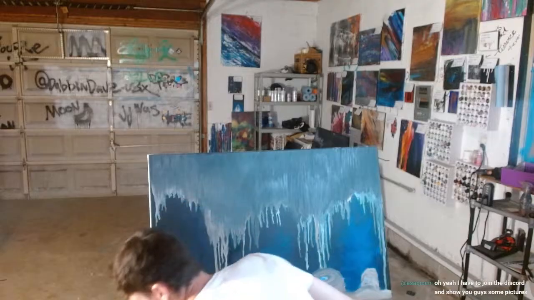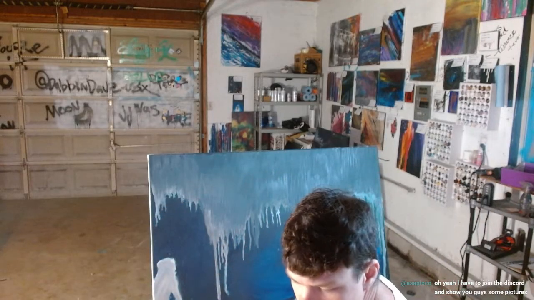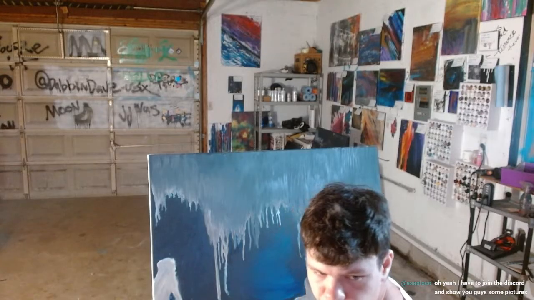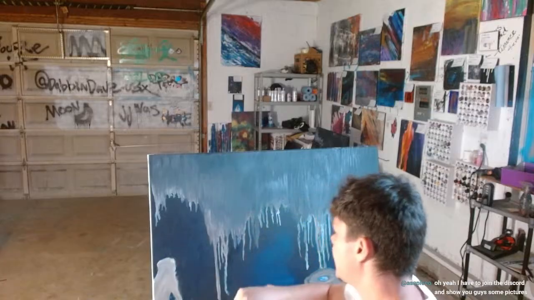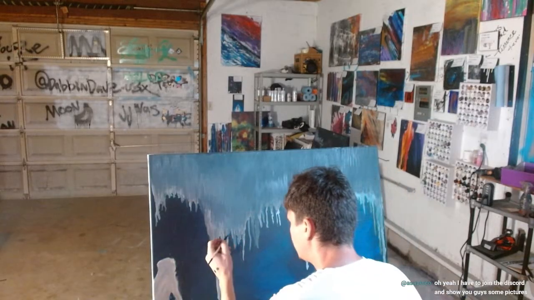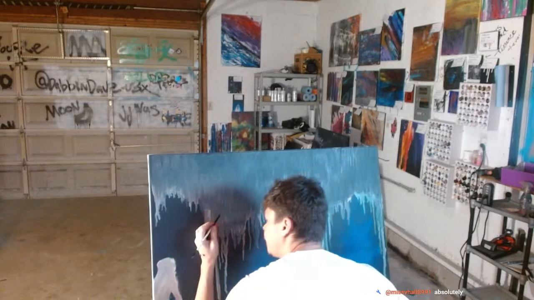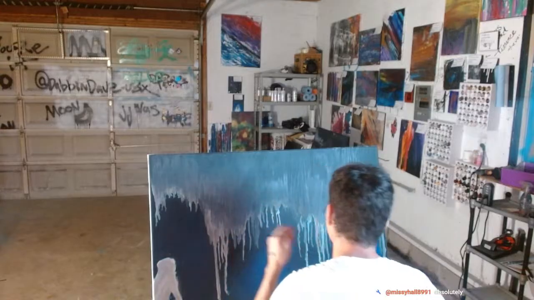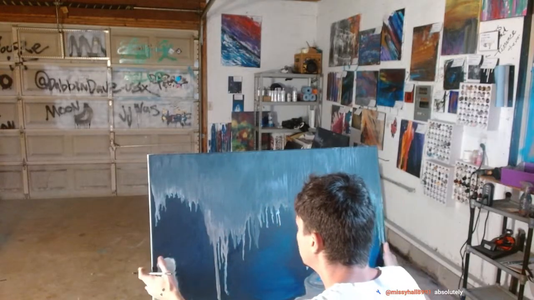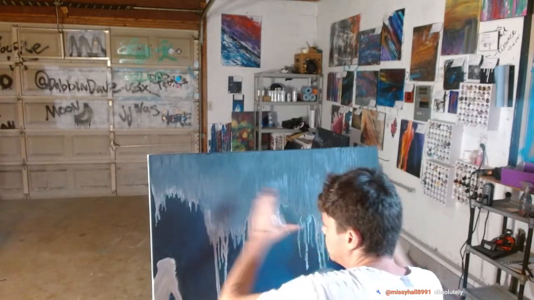And the thing that was asked to me on, I think it was Facebook, was how do I, as a left-hand painter, if I'm painting like this, how do I stop from sliding all of my paint over? Easy. Instead of working from left to right, you would work from right to left.